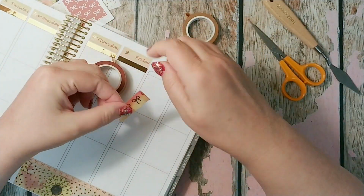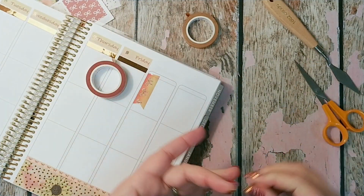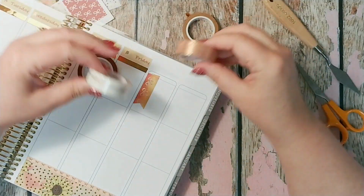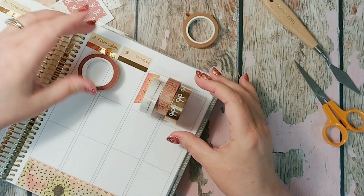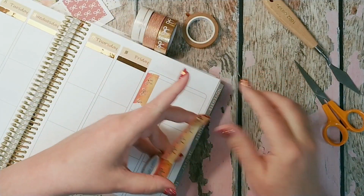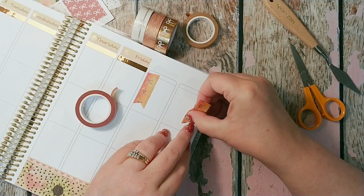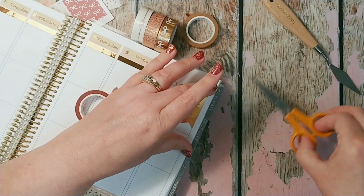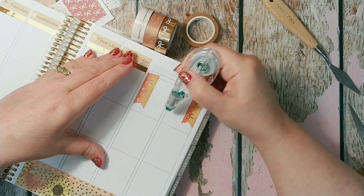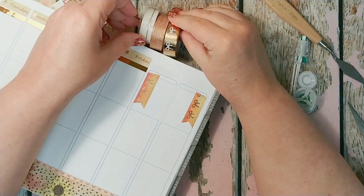I just can't. Okay, I'm going to do the weekend banner. And I'm using this gorgeous, is this the Sunset or Sunrise Washi or something from Simply Gilded. Those colors, the ombres of the fall colors, are just so pretty. Pulled out some stuff that I had received recently as well. I think this particular one was part of last fall's pre-sale. I think I'm right on that. Because I think I've had this around for a little while, and it looks like it would be part of that fall release, last year's. I don't think that was this year's. This year's was different, totally different.